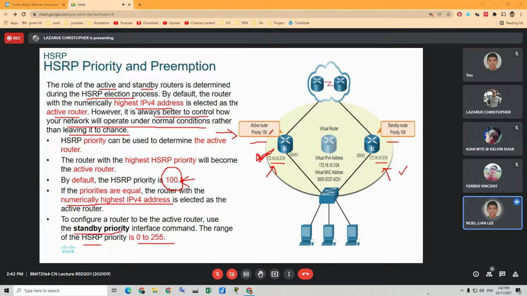Yeah, the hello message. I think because the roles changed from standby to active, that router becomes the sender. It is no longer checking for others because it is now the active router itself.